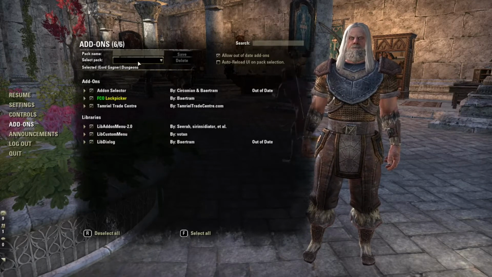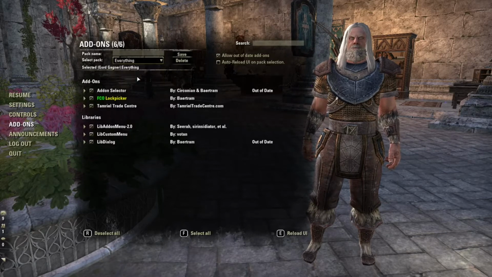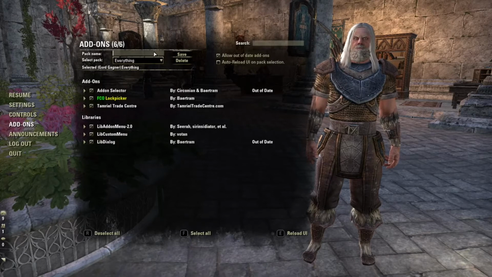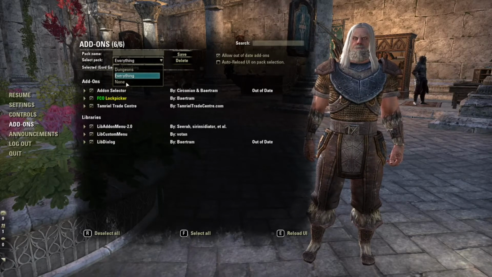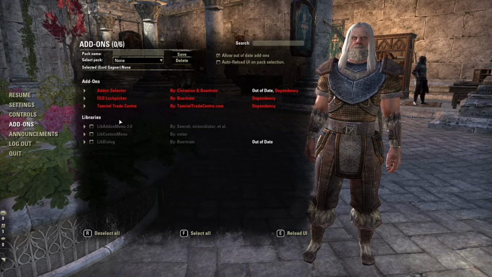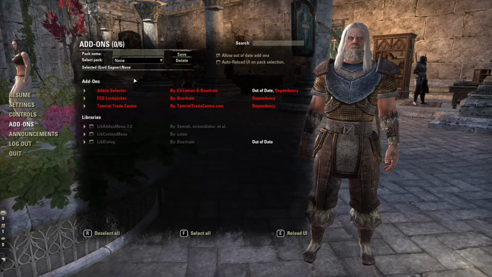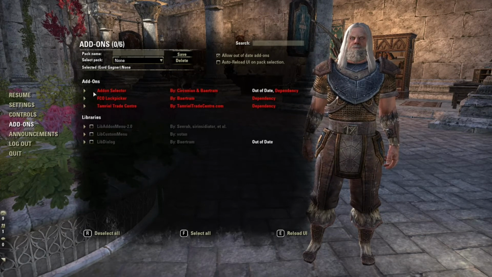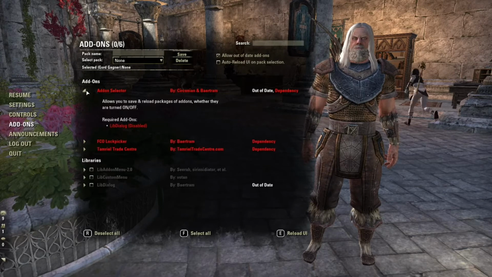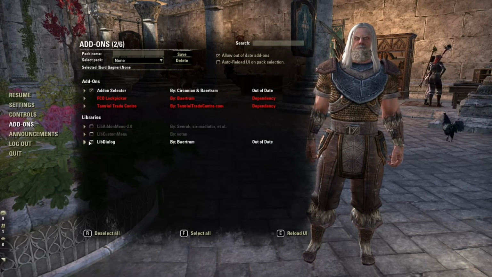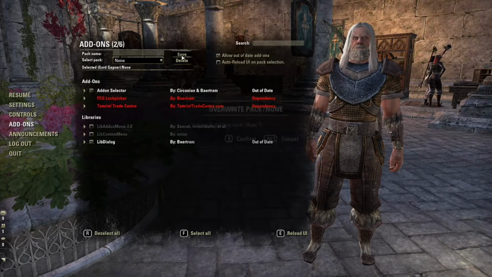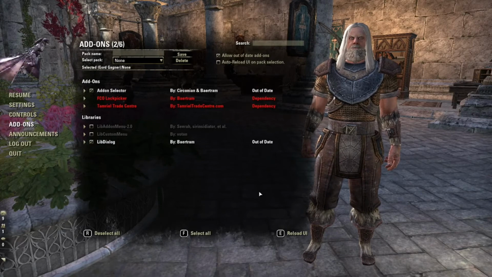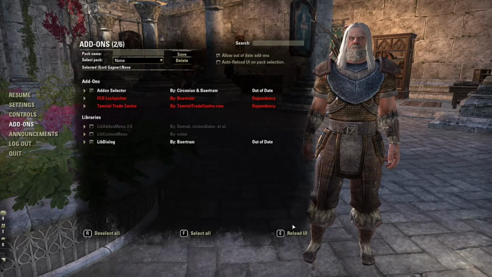So we can choose packages or packs. So I've got an everything pack where it loads everything, and you can save it or you can make new ones by putting a name here and saving it. I have a none pack which loads nothing, and then we'll just have a default UI. Okay, you probably at least want to enable in the none pack, you want to enable the add-on selector. So we better make sure at least the lib dialog is happy. And I'll save that in my none pack, or else we'll lose access to using this add-on selector. So if I load it, I've got nothing loaded except the add-on selector.